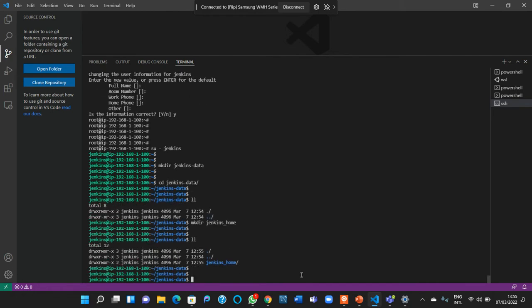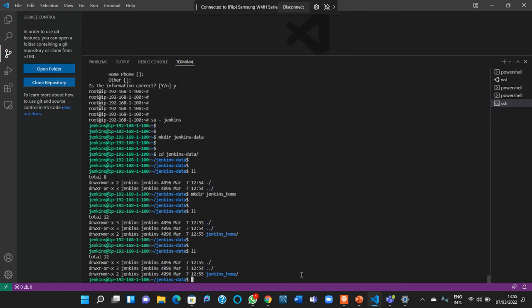In this jenkins_data, I'm going to create a Dockerfile. I'm going to use the Dockerfile to create a Jenkins container, and in that container I am going to install another Docker.